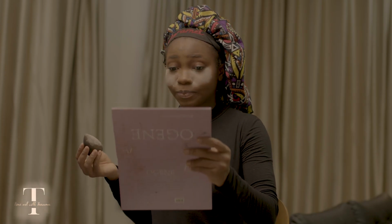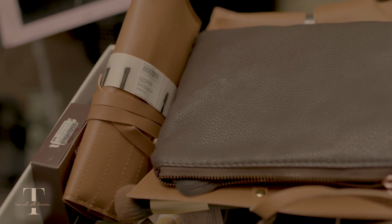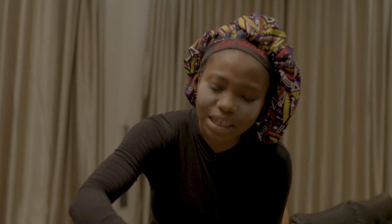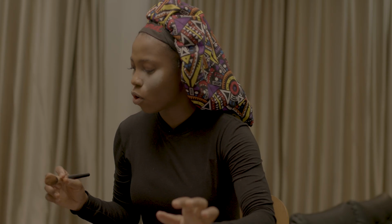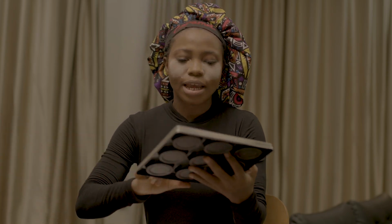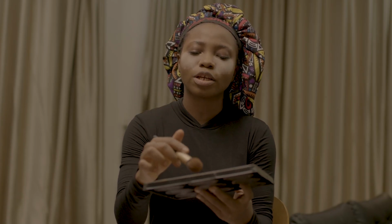Yay! I was supposed to contour before this time. Oh my god, that distracted me. See, this makeup will be fine like this, but let me just do contour. Let me see my powder palette, so let me quickly contour. I'm using a darker shade because I'm supposed to use a dark shade for contour.